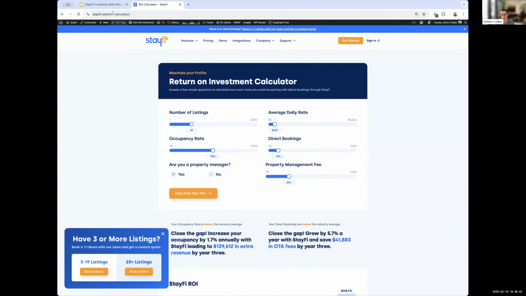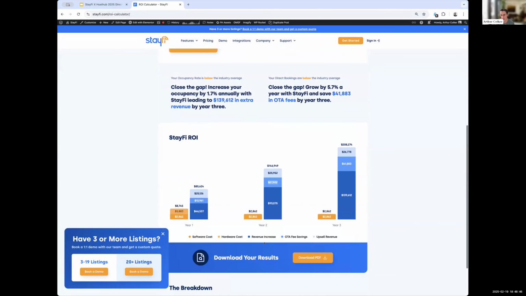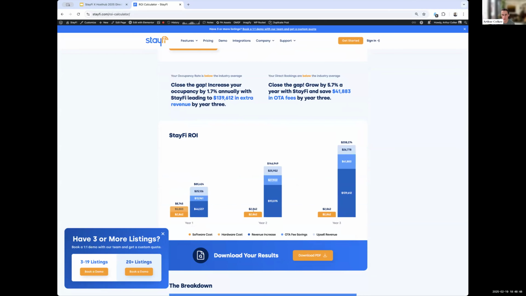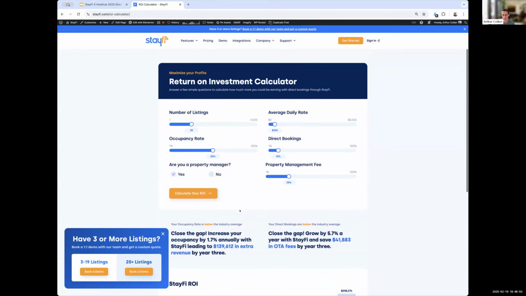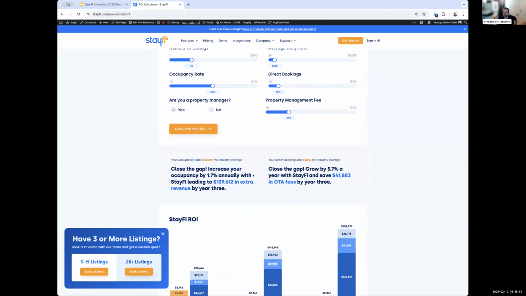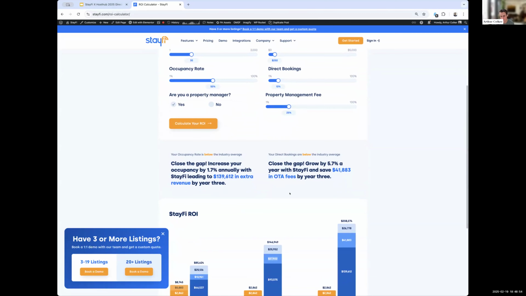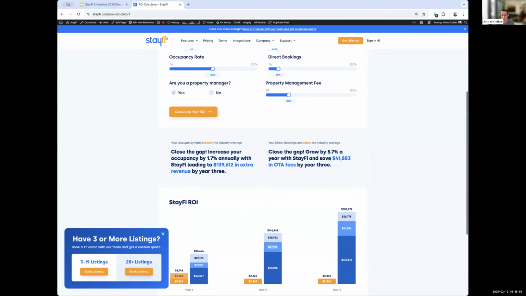So yeah, if you're curious, you can go to our website to the ROI calculator, and you could put in your info, and then we'll give you the blended average that we see across different customers. And you can see here, this one is based on where they started. It said we'll increase the share of direct bookings by 6%, but we'll also increase your occupancy 1.7 percentage points. So that's how it breaks down between those two different things.